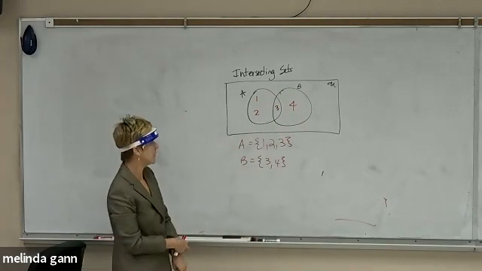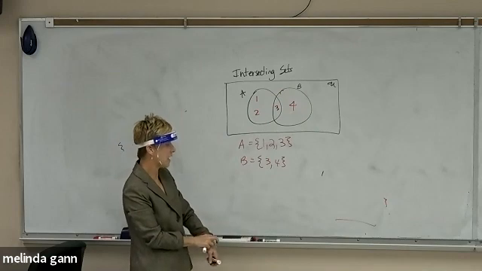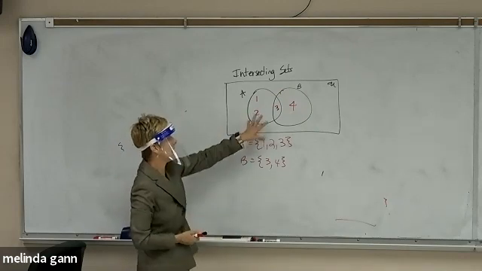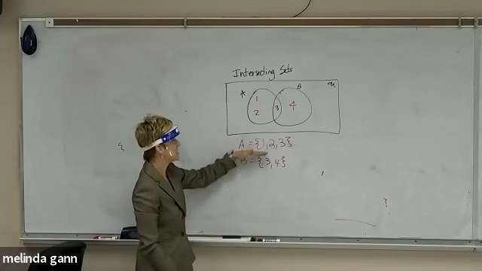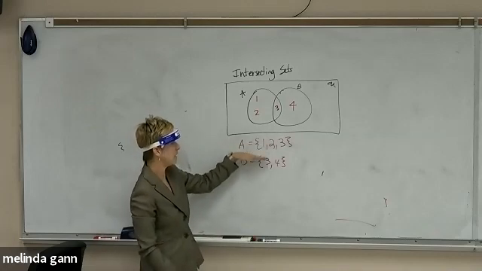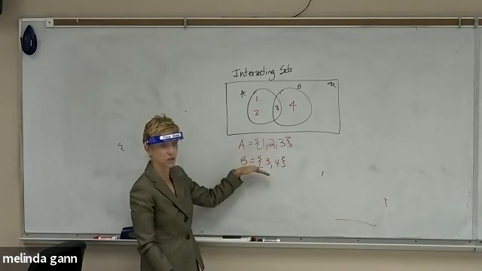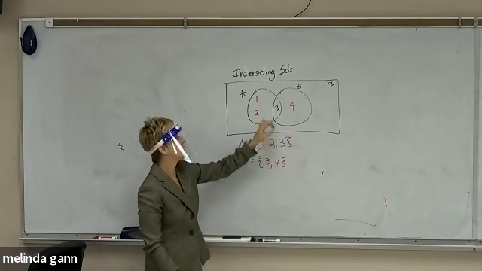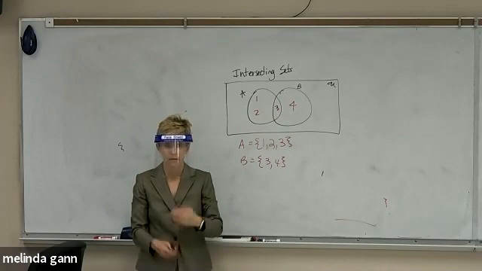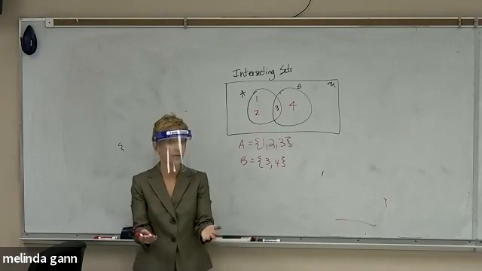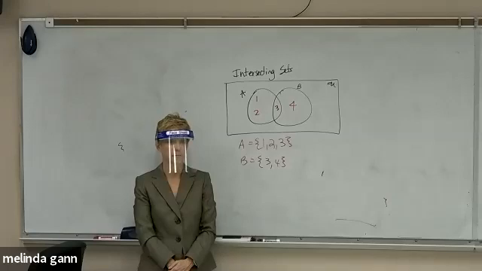Now, the reason that people like Venn diagrams is they're quick and easy to read. See, if I gave you this and said, what's A intersect B, you can get 3, but it's going to take you a second. If you look at the picture and I said, what's A intersect B, what? 3. I mean, it's physically in the overlap, so you can see.